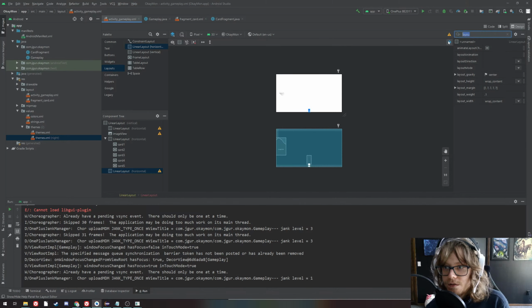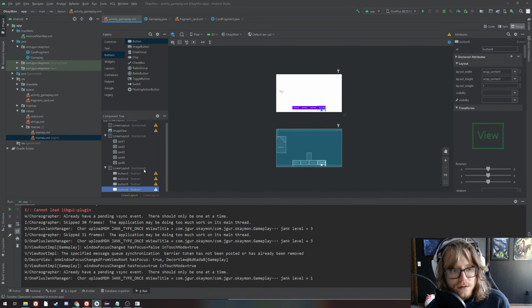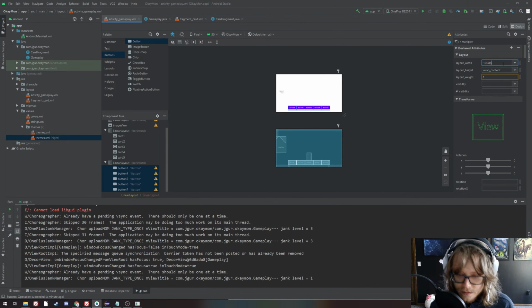Layout gravity centered, and then I need buttons, 5 of them. I need to size them the same as the cards, so they're going to be 100 dp big, just like the cards are, and then I need to give them the same padding too.